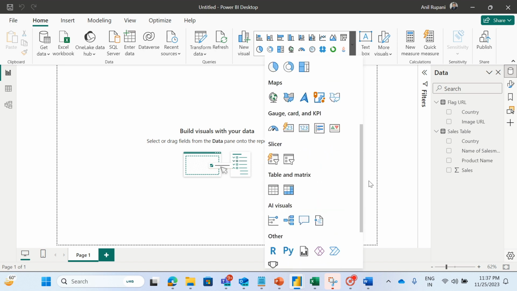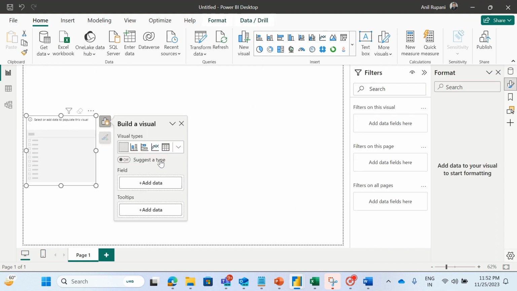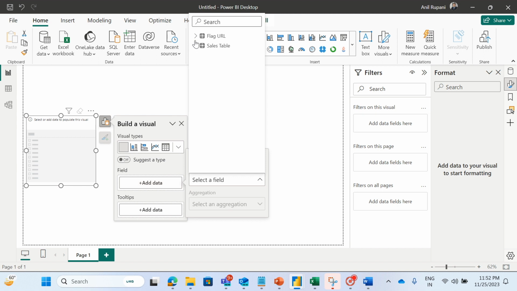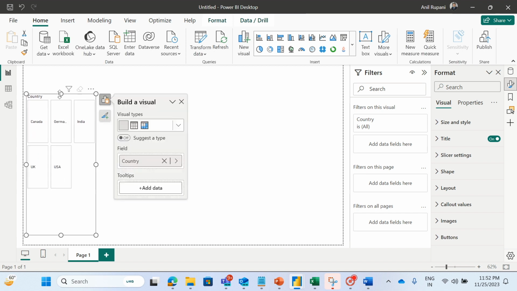Since my Power BI is up to date, I have the new slicer option appearing. I'll click on that. Here I'll be selecting the country name, and then I'll have to format this.